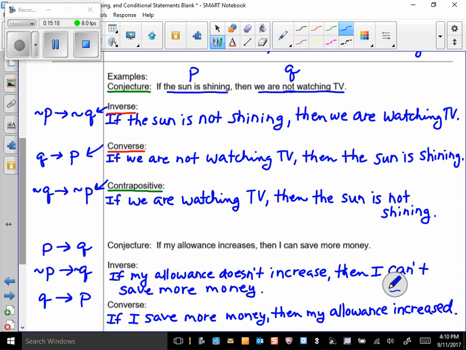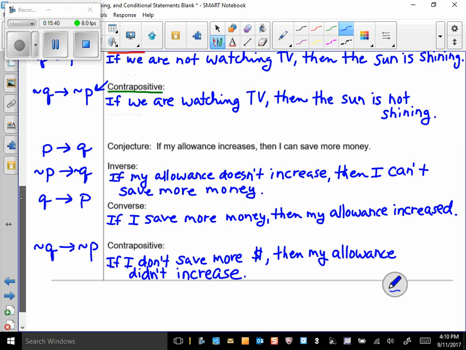And this is very important, guys. You better write yourself a note somewhere. It doesn't mean that they're necessarily both true, because the conjecture could be false as well. But if the conjecture is false, the contrapositive is false. If the inverse is false, the converse is false. So the two that are logically equivalent have the same truth value, whether it be true or false.